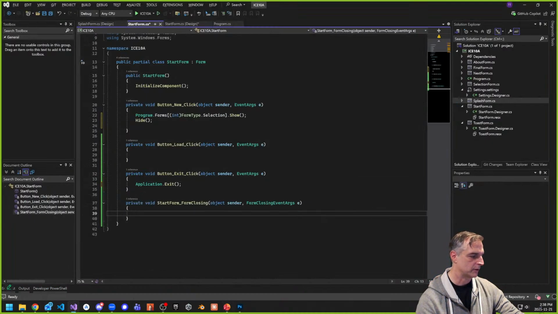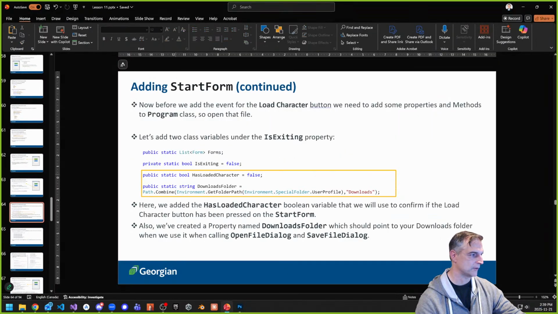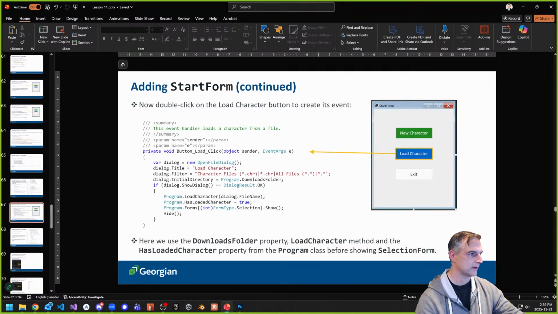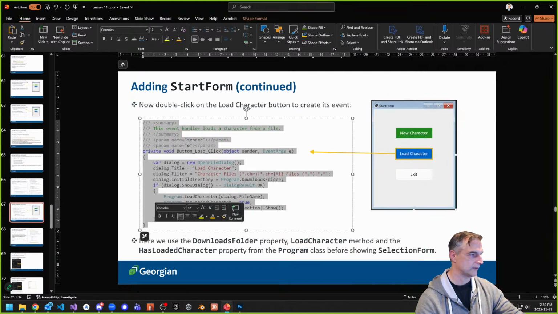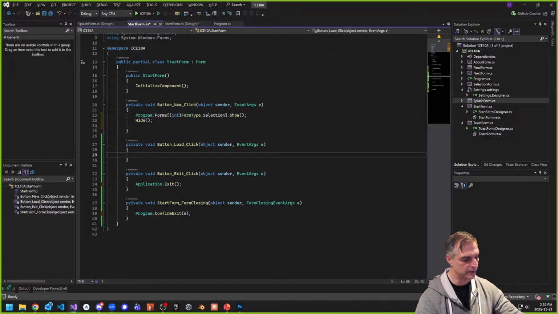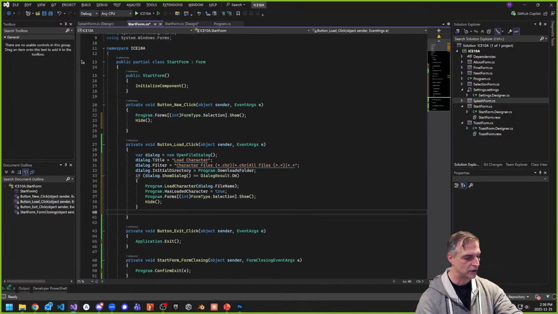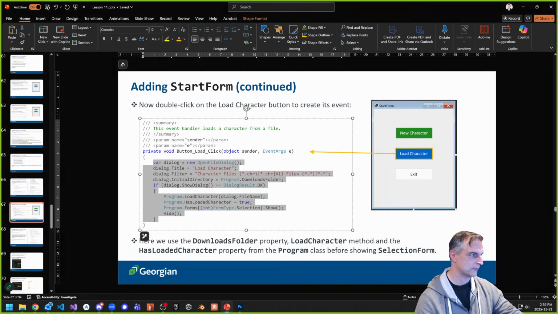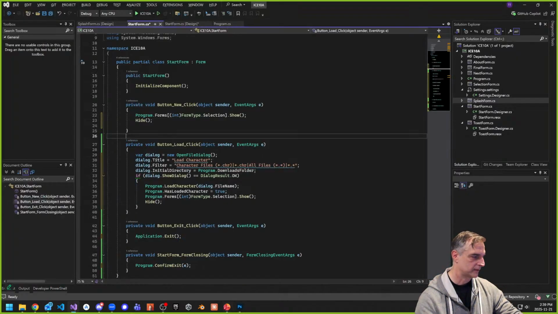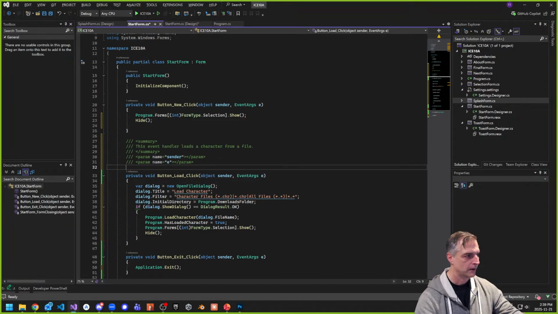And then I'm going to do my confirm exit, which is the thing we coded last week, in my form closing. Now what's left is the button load click event, which is something that I'm going to do here. I've already done this part, and I've already done this part and this part. So now this is the one part that I have to do. So I'm going to grab this part, put that over here, put it inside my button load click event. Here it is. Shouldn't have any issues now. And let me even take some of these comments, which are okay, and put them on top of this. There we go. So now I should be able to load the form.